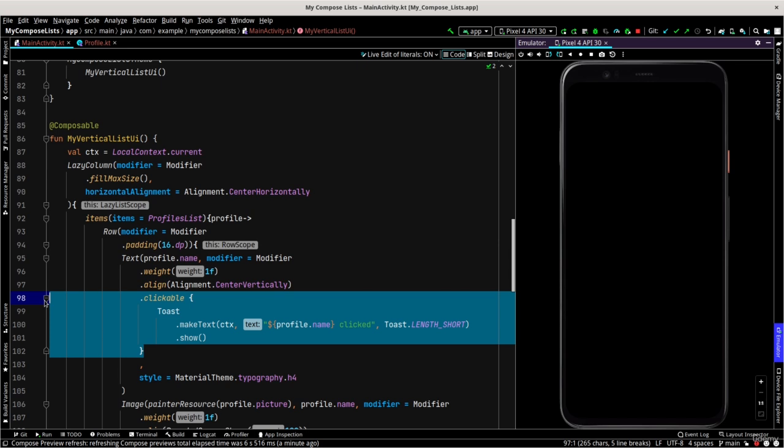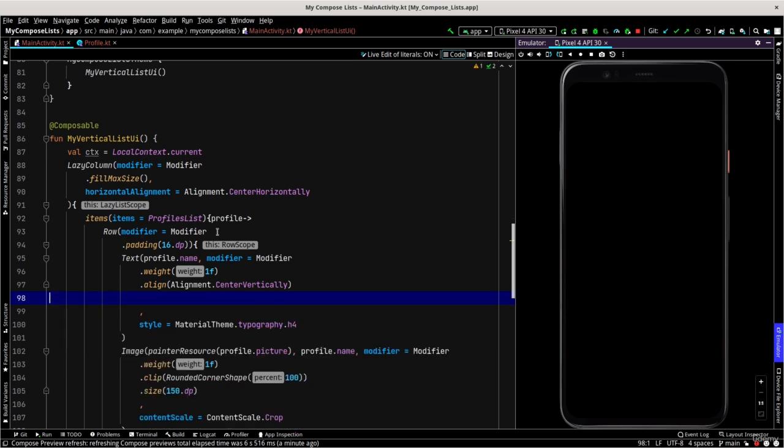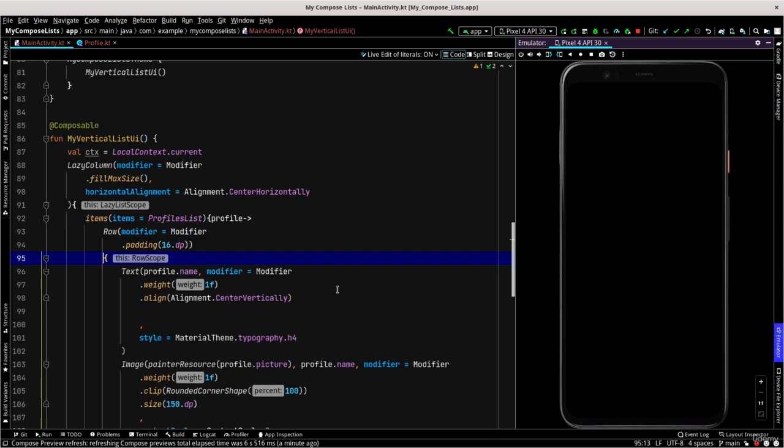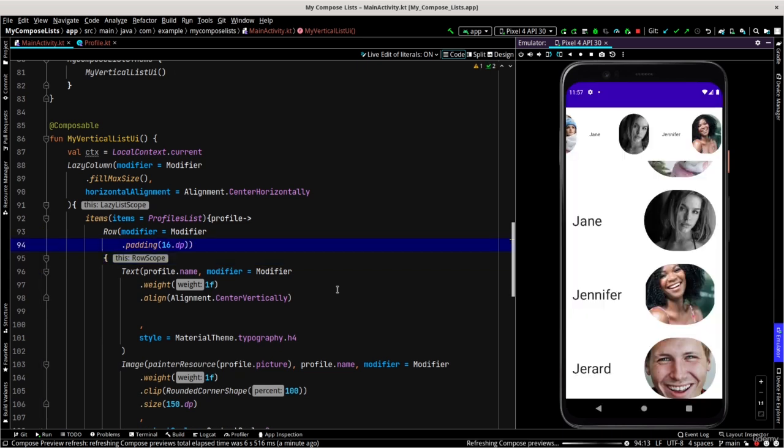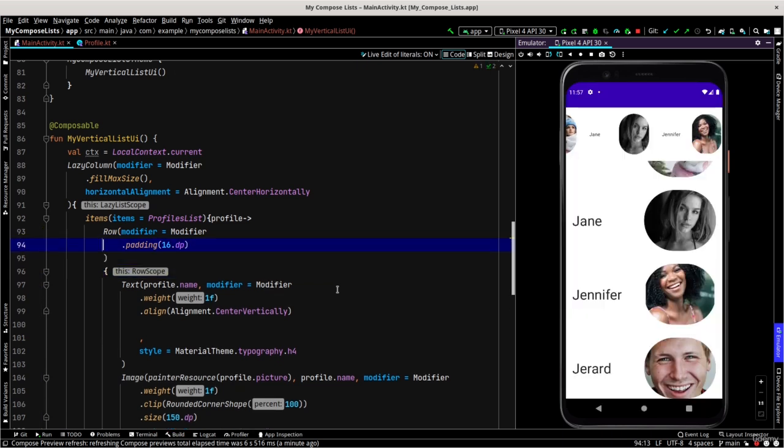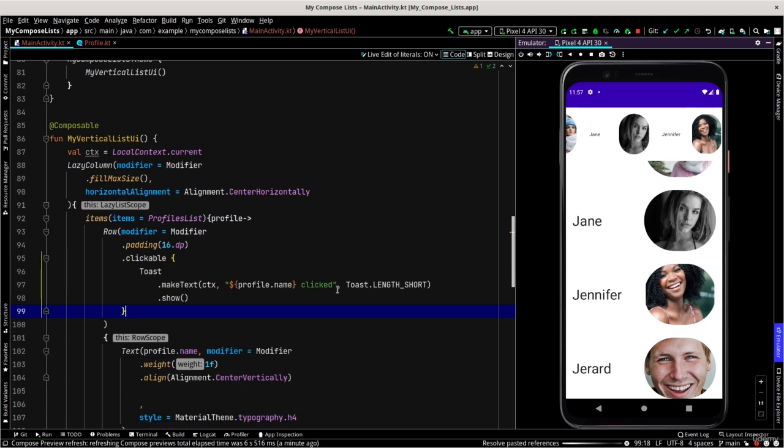I need to add it to the whole row. And now it will be fixed.